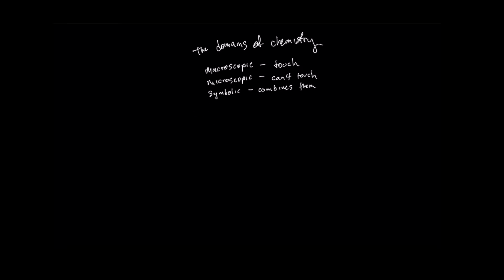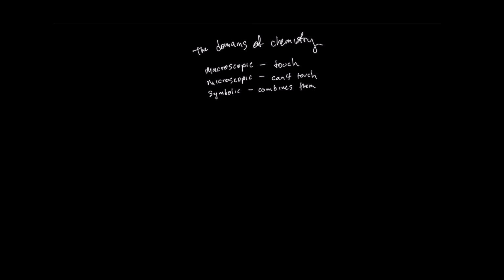Okay, how about another example? So we'll say glass is a mixture that contains silicon dioxide, sodium oxide, and calcium oxide. Again, this may sound very confusing to you, but I assure you we will get into all of this. We're just talking about glass right now. Glass. What would that be considered? Well, I think you can understand that glass is something you can touch. Therefore, it is under the macroscopic domain. That's a pretty easy example.